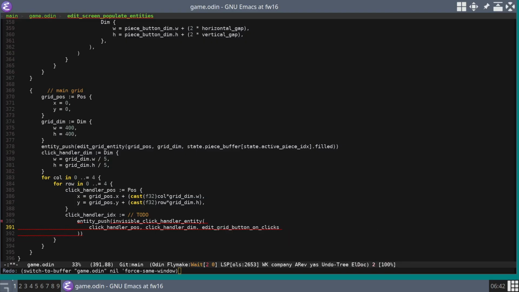Edit grid button on clicks at click handler index. All there is left to do.